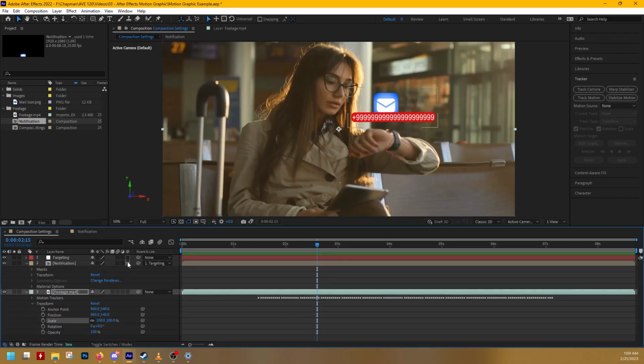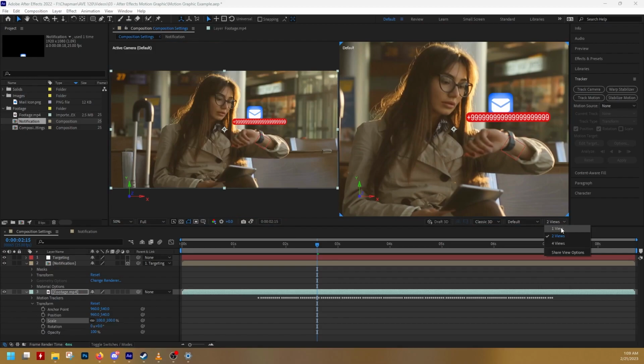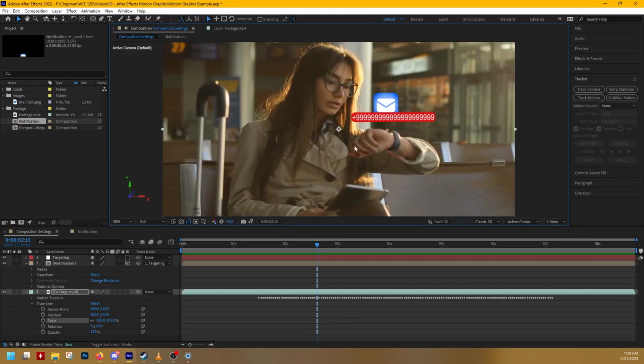Now you may find that when you turn on your 3D layer option for your graphic, your footage disappears and you're just left with your graphic in a blank space. To fix this, just go down to here and switch from one view to two views and then back to one view. That should refresh your scene and bring back your footage.